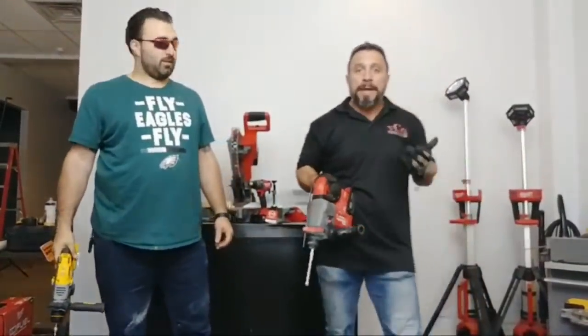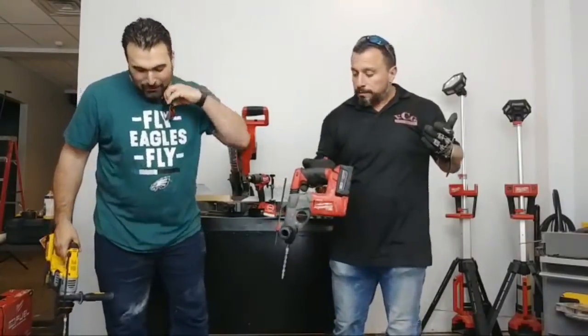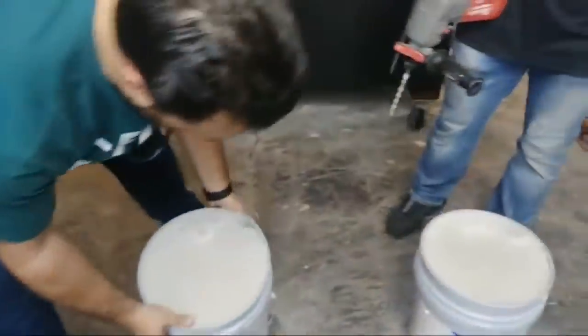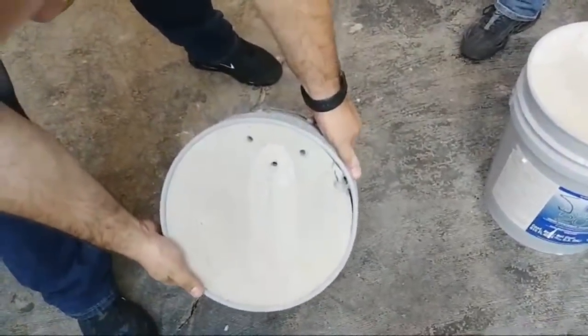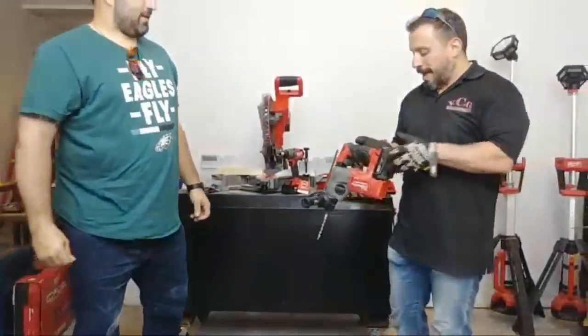Do I throw the 9.0 on there? I mean, the comments say Dewalt has foam in the concrete. It's crazy. Actually, I blew through the first time. I guess I went too close to the edge. I actually blew through the side and almost out of the bucket. Dewalt's got so much power.